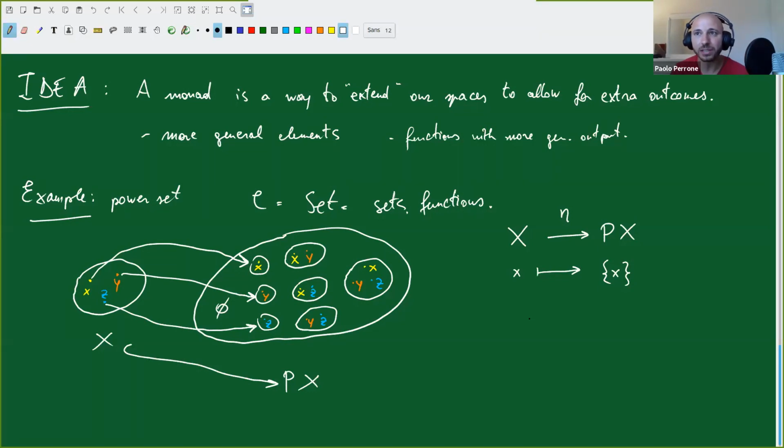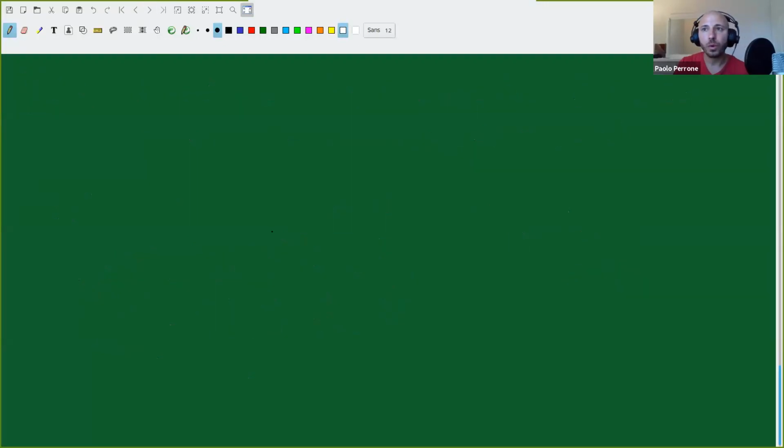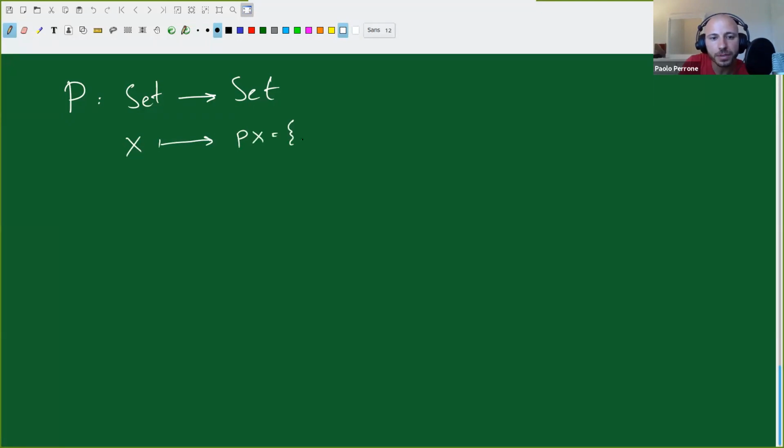So let's see a little bit more of the monad structure of the power set. First of all, we want a functor, right? So P has to be a functor from sets to sets that, given a set X, gives us Px, which are the subsets of X. Now, what does it mean that we have a functor?